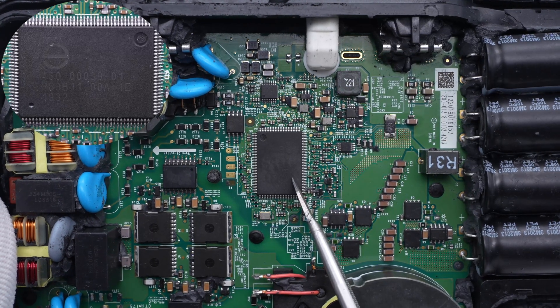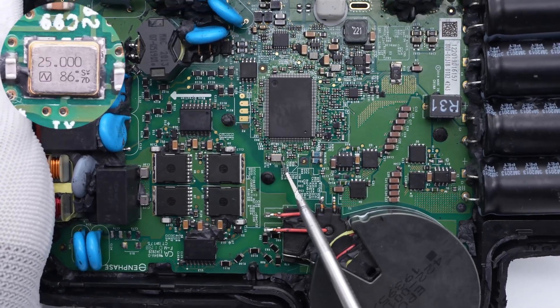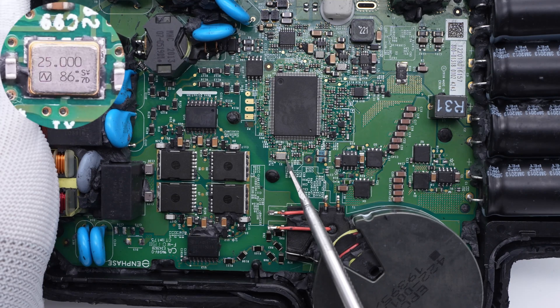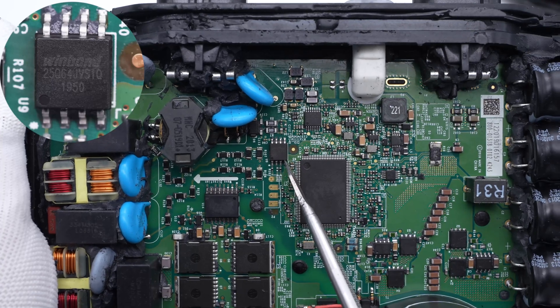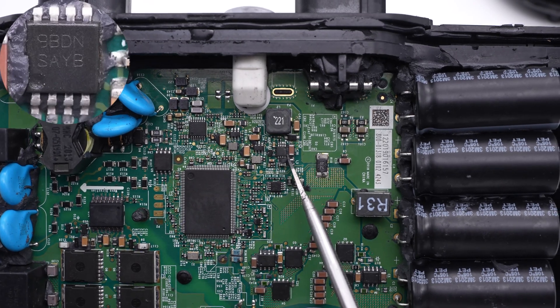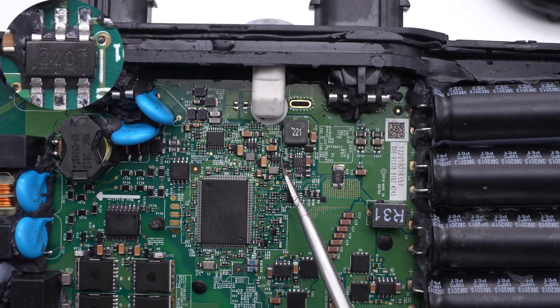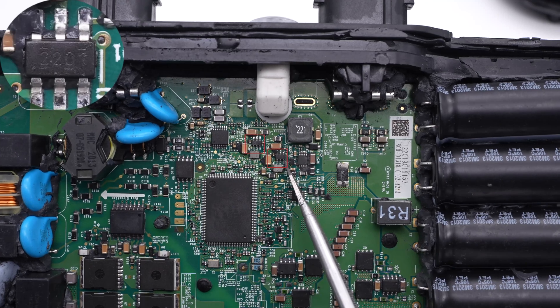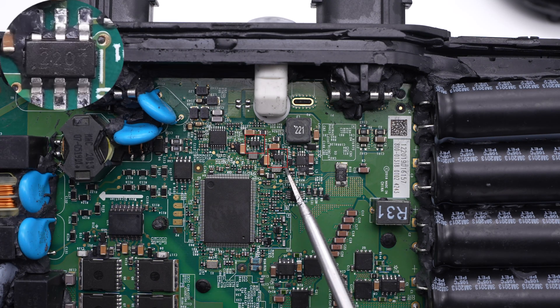The master controller is from Enphase, which controls the boost and output modulation. The external crystal oscillator of the controller is below it at 25MHz. The 8MB memory is from WinBond. This buck chip is from Texas Instruments — a wide-voltage input converter that supports 95V input and 350mA output. Those two smaller chips on the left are also from Texas Instruments: synchronous buck converters that support 17V input and 2A output, and adopt an SOT-23 package.